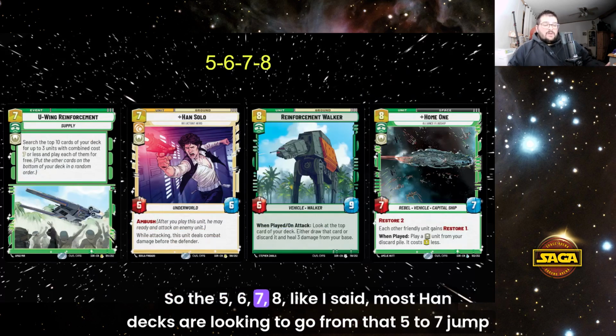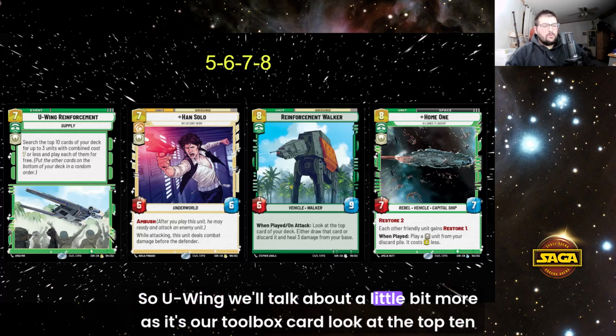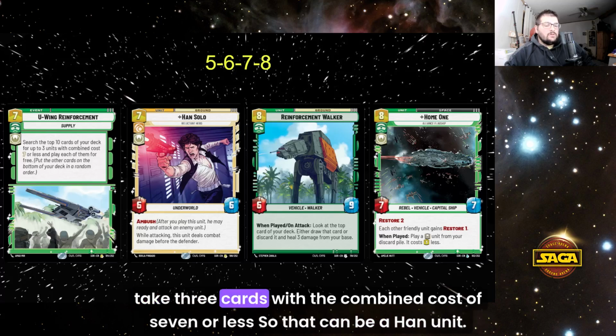So the 5, 6, 7, 8, like I said, most Han decks are looking to go from that 5 to 7 jump on turn 4. And your options there are the U-Wing or Han most of the time. So U-Wing we'll talk about a little bit more as it's our toolbox card. Look at the top 10, take 3 cards with the combined cost of 7 or less.